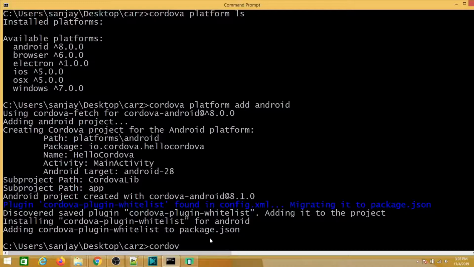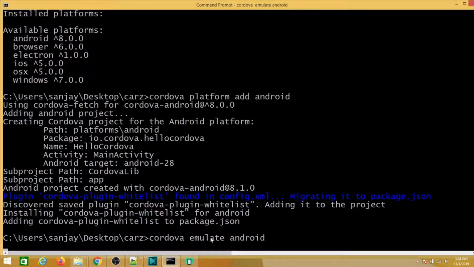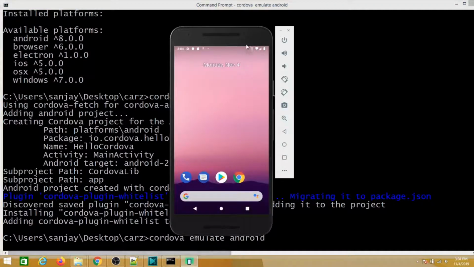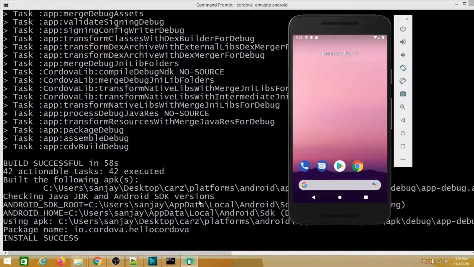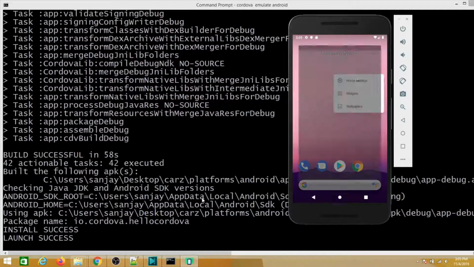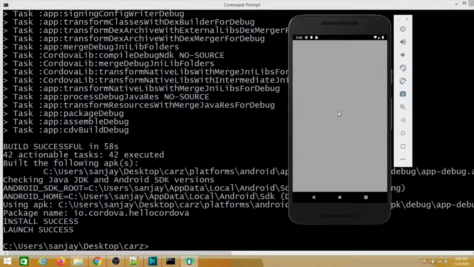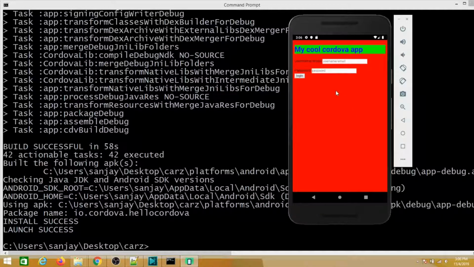Now we are going to go here. Let's Cordova run emulate. Run would work too for Android. Hit enter and let's wait. And now we see that our app has launched, and that's all there is to it.